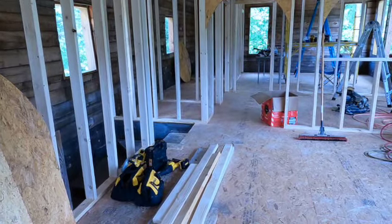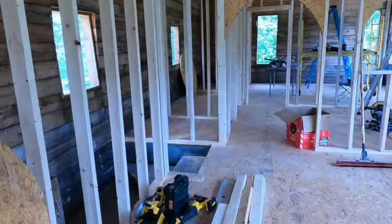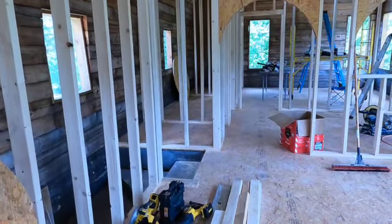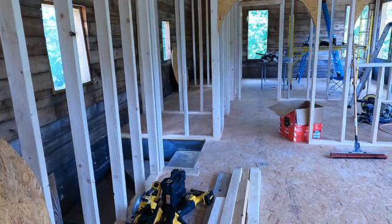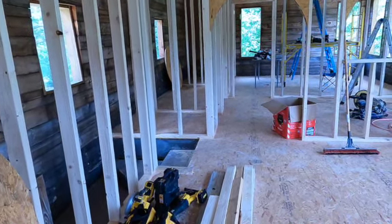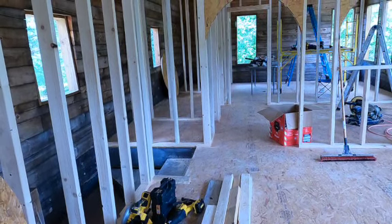But for security reasons, I'm adding another door there. I want to make it 3 foot, so when you turn, you've got a big enough door to move any furniture up. Unfortunately, we had to work a few things out, but I think it's going to work. I think we're going to be all right. So I'm going to frame that up tomorrow.